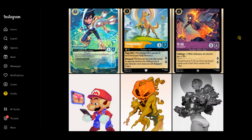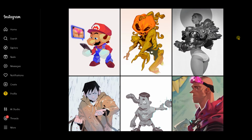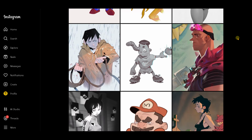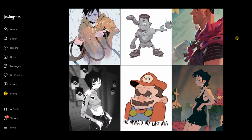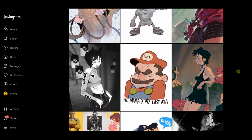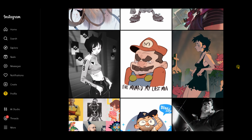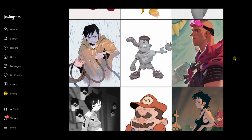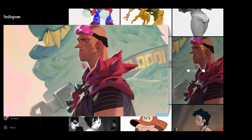Just looking at their work portfolio feed here on Instagram, they have a wide variety of styles. It kind of reminds me of another artist named Raul Moreno Coslado. I did a review of his work a couple of weeks ago, and I just like the diversity, right? Obviously this one is definitely way more painted.